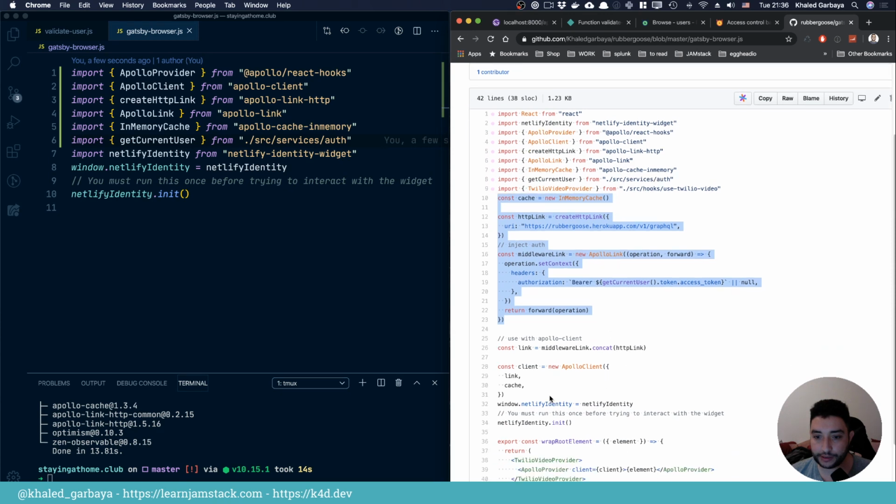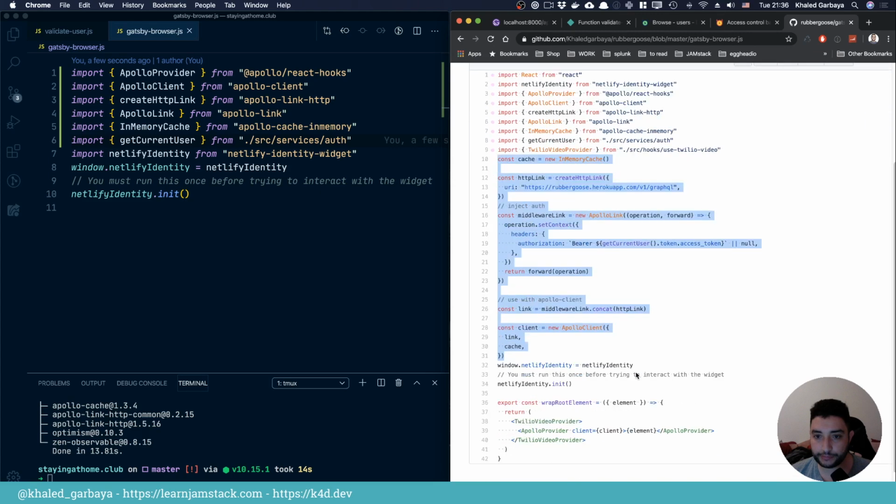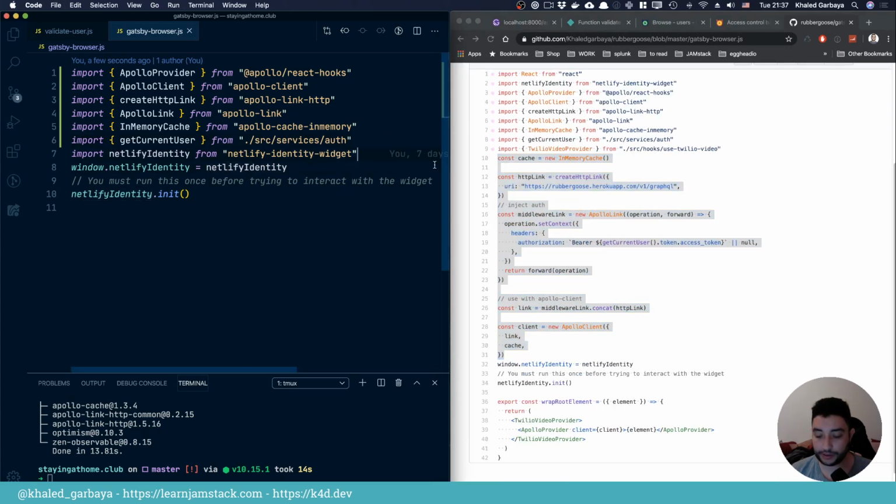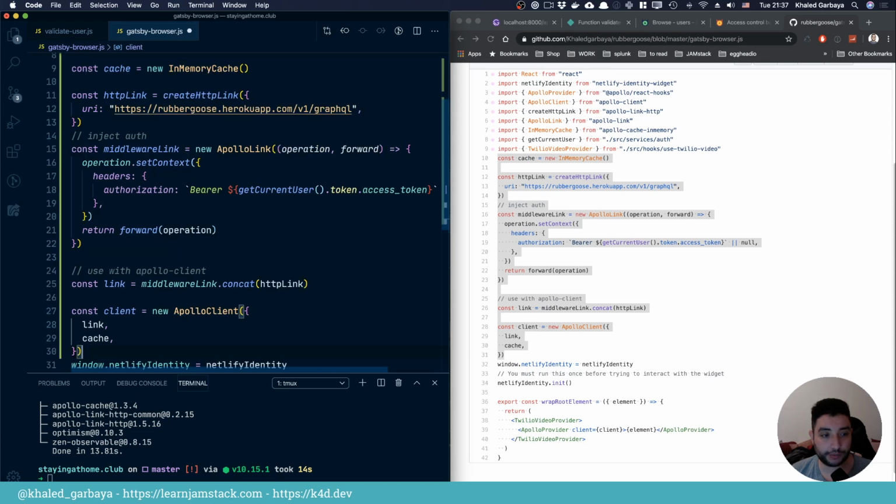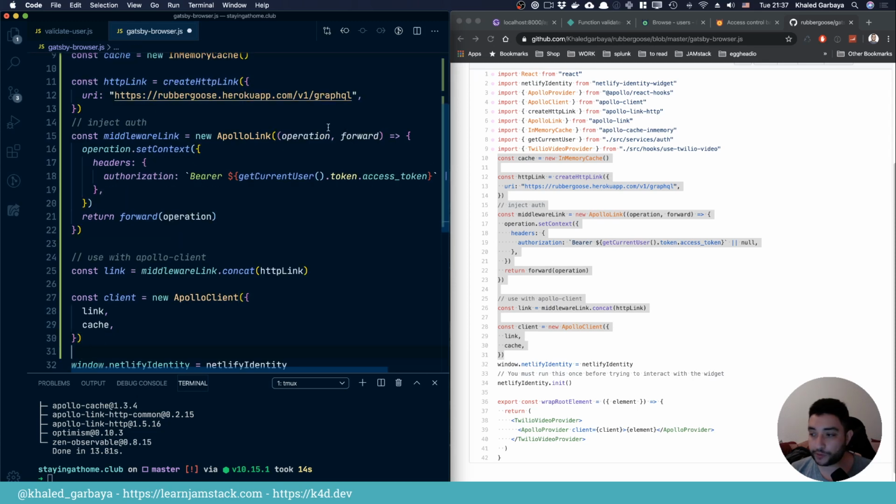I need to set up Apollo in here because I want to wrap the entire app with Apollo client, because if you go to layout and use the provider in there, Gatsby actually is unmounting and mounting the layout over and over again.